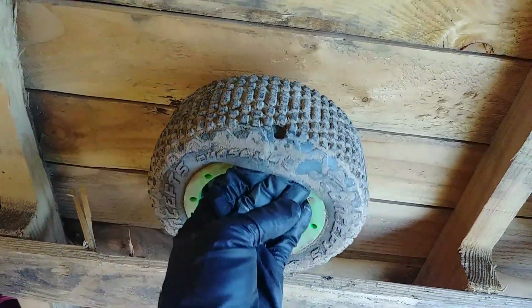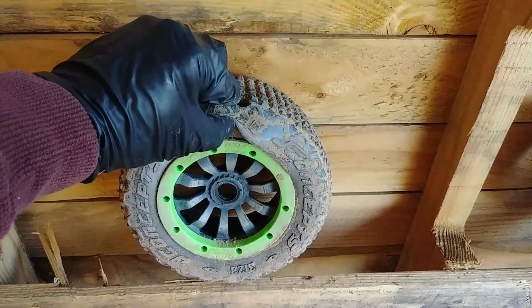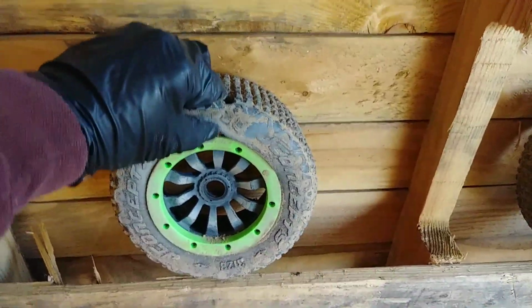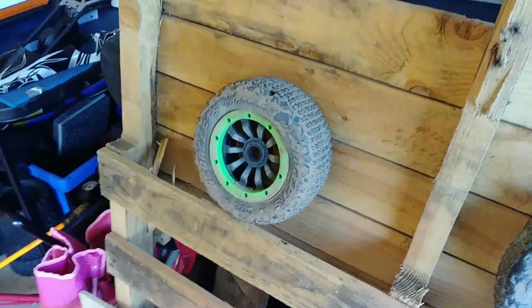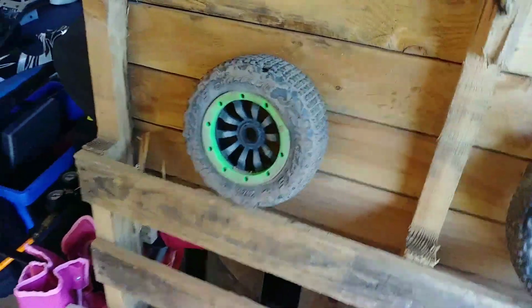Because the back tire was starting to balloon. So this is, of course, where it did rip, and I'm sure that had something to do with it, where the beadlock portion ripped. But again, for the tire to have a hole punctured through it, there was nothing sharp on the dude's truck.